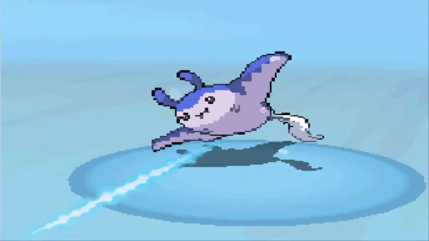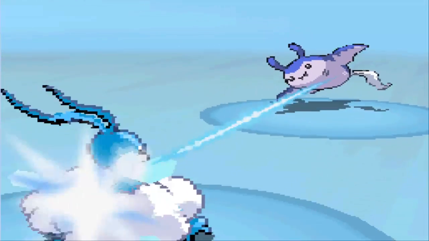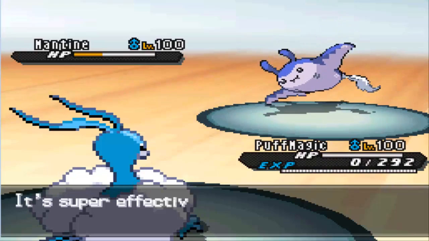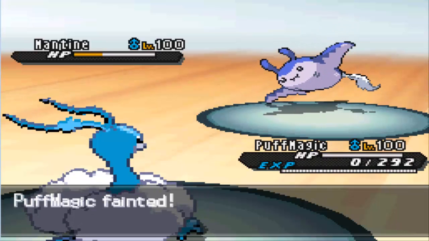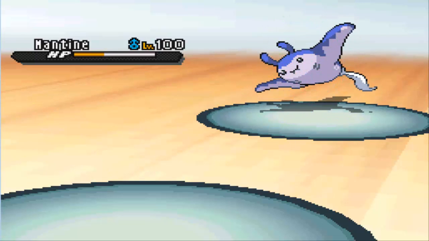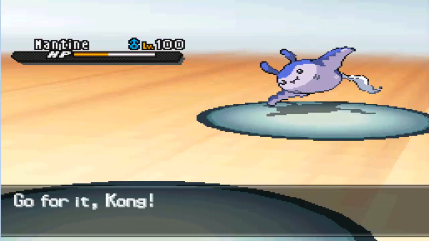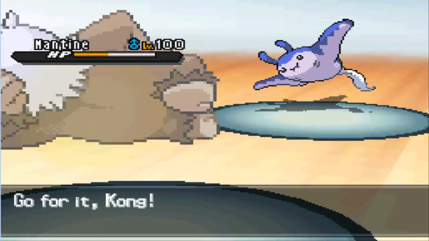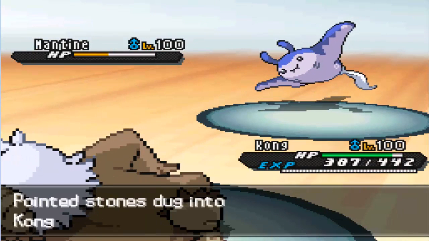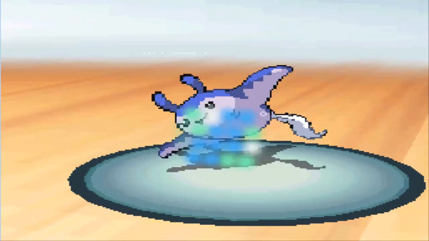Thankfully, Altaria has the bulk it does, and I'm just going to go ahead and fire off another Ice Beam. It's a neutral hit, and it does a nice little chunk. But Mantine's able to take out my Altaria, no problem whatsoever. Go figure. Anyway, Mantine's a big threat, and I figure Kong, my Slaking, perfect switch in, unless he's got Protect. And this would be a really good time to find out if he does or not. And he pulls out the Protect.